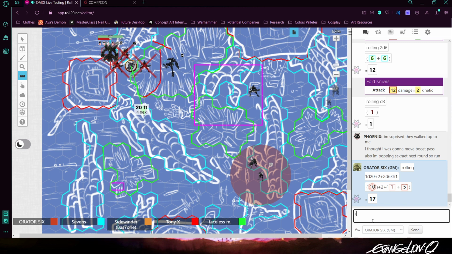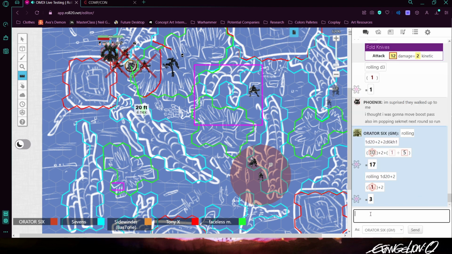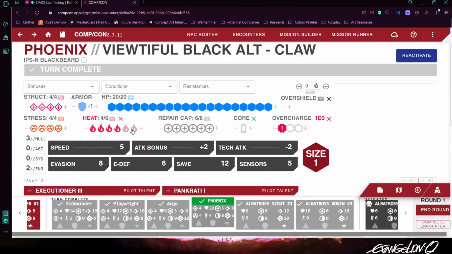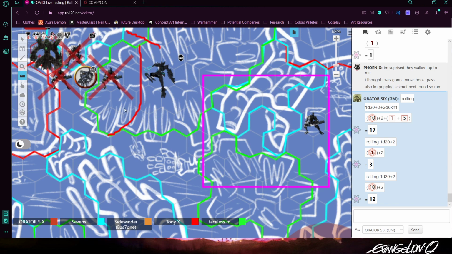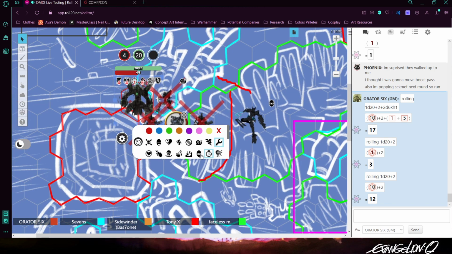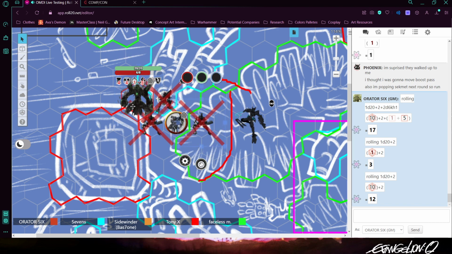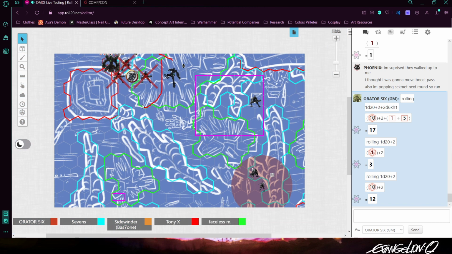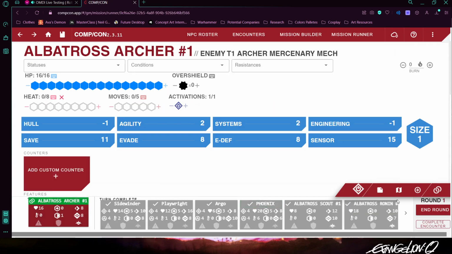So, first basic invade coming at Phoenix. This guy hit me. You don't even need to fucking roll. And then second full tech invade. Alright, there we go. 12 hits. What happens to me? I get two heat and impaired until the end of your next turn. Alright. That's the end of the archer's turn.